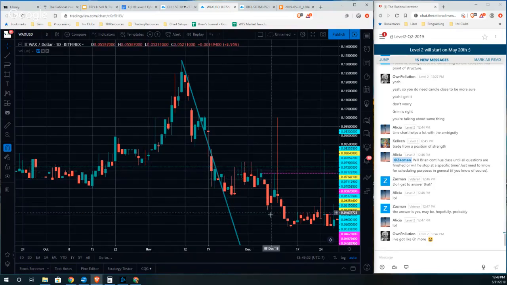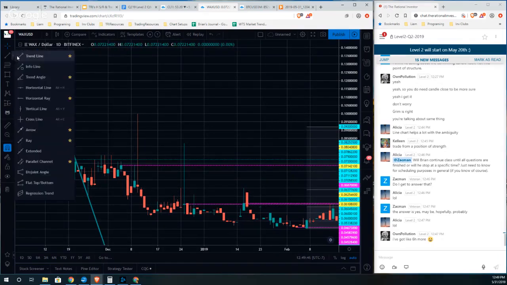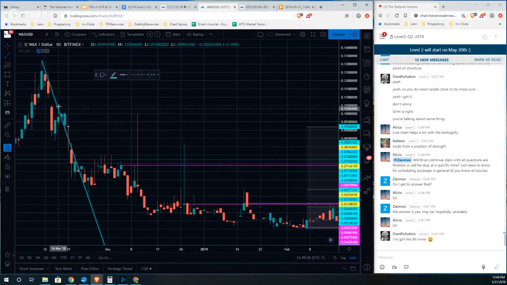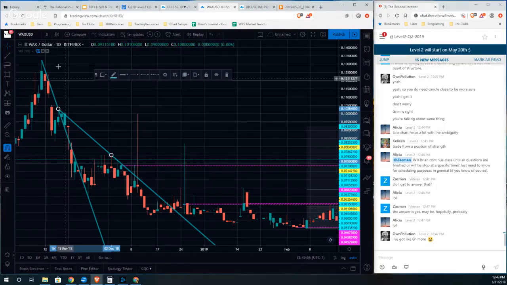And interestingly enough, it looks to me like this trend line was lost through here. And as a result, following that event, this trend line now becomes moot, right? And what I might suggest, kind of like what we showed you with that gold chart, is you do the next one. So this market structure was validated here. So now we're operating off of this trend line, not this trend line anymore.